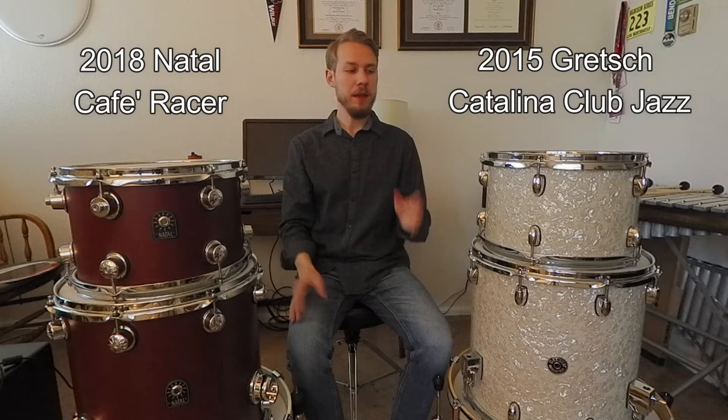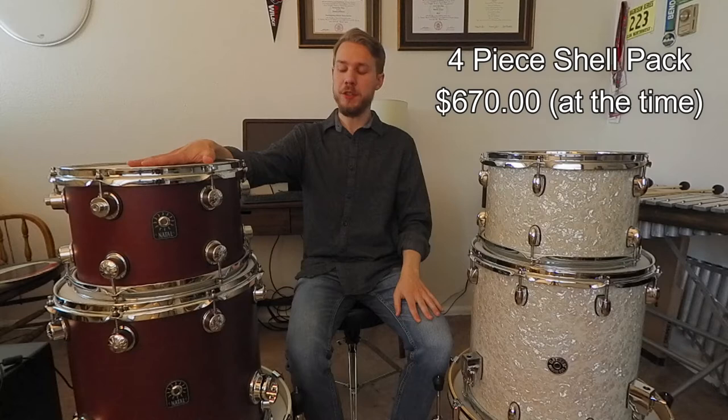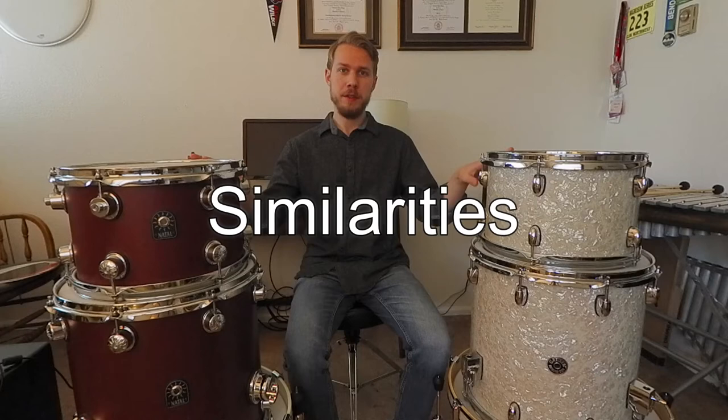I think I paid like $670 for the four-piece shell pack on the Gretsch, and the three-piece shell pack for the Natal was $1,100. So quite a bit different. The Natal is twice as much and you get one less drum. So I thought it'd be neat to kind of compare them and see if that price really means anything. So some of the similarities: the sizes are identical.